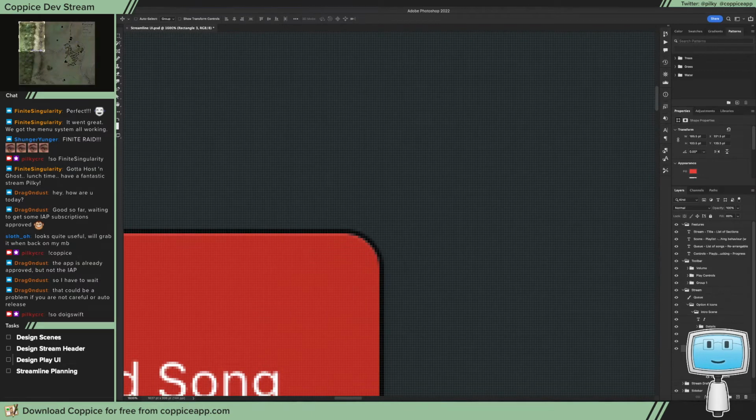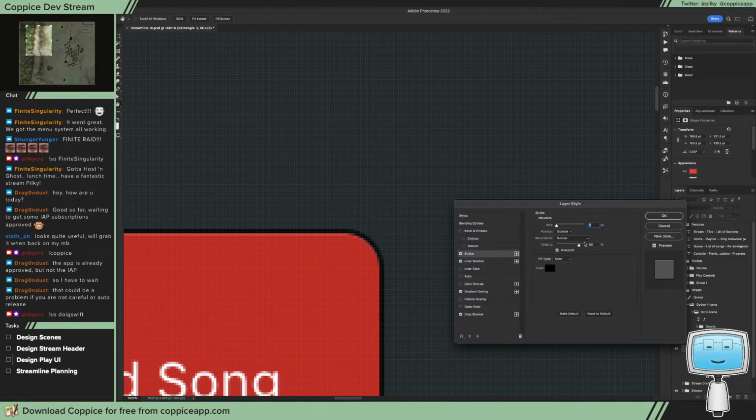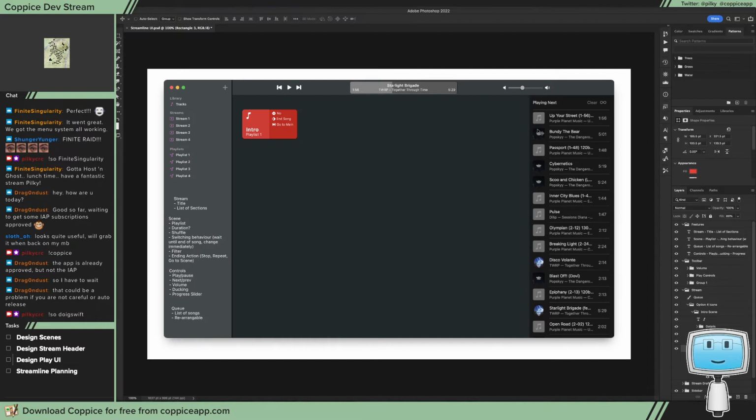Do with the stroke, which is at 80%. So I'll probably end up tweaking some of these colours. At the moment, this is just the system red, so I'm just using this because it's easy to throw in.